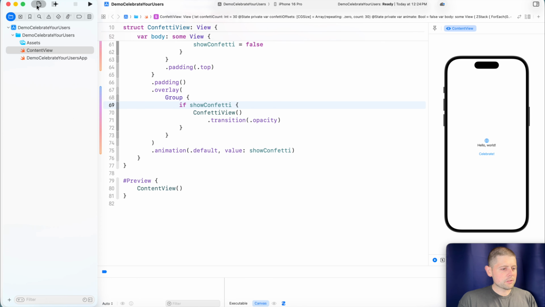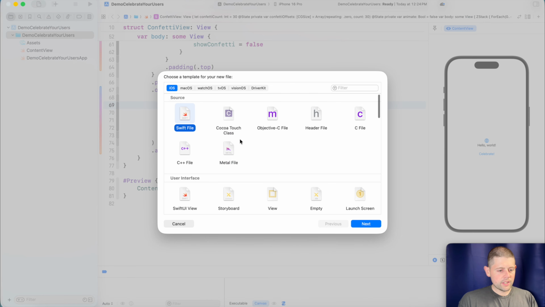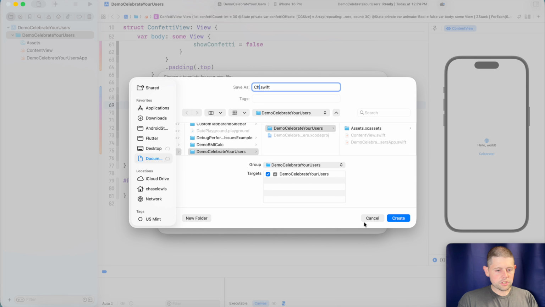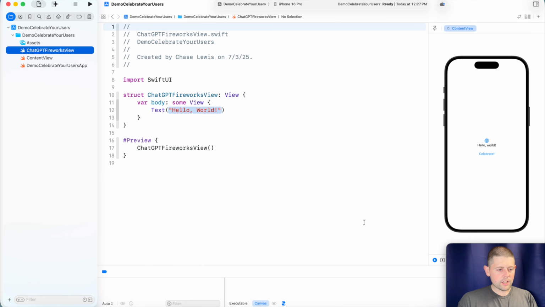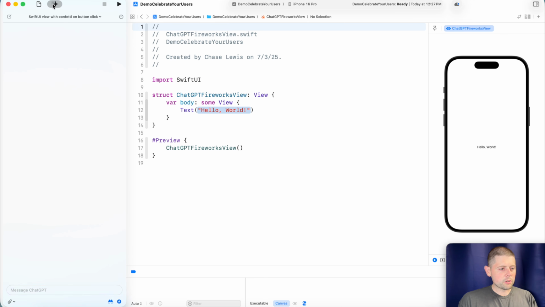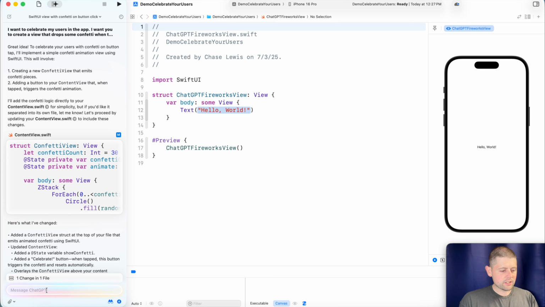So let's go back over to our project navigator, and we will create a new file with Command N, and that will be a new Swift view. And we will call this our ChatGPT fireworks view, and we'll create that. And now we'll go back over to our ChatGPT integration here with our coding assistant, and we will ask it to create a fireworks view.